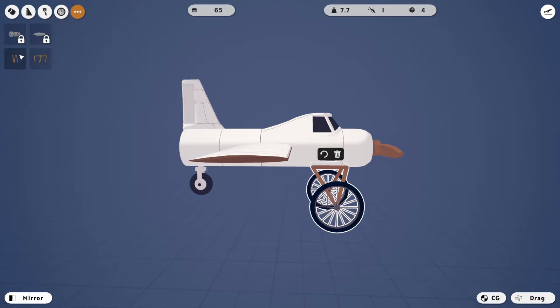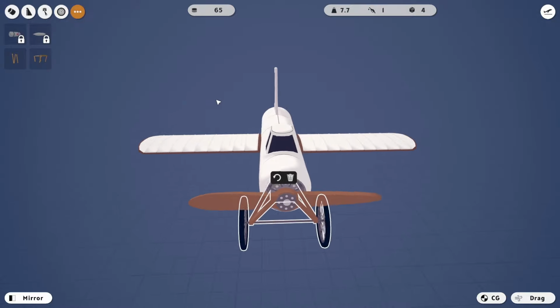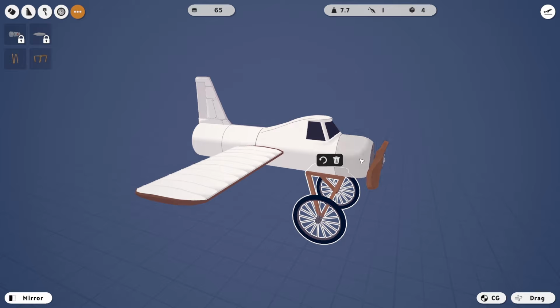What are these? Okay, we can't build that or that. We could build a wooden strut and a wooden connection. I don't know why we need those. Okay, right, do you know what? We have a plane of sorts. I mean, will it take off? I've got no idea. It's got a weight of 7.7. Fuel thing of 1 and storage of 4. Because I assume we store things in these body sections, but also we've got storage space over here in the kind of cockpit thing as well.